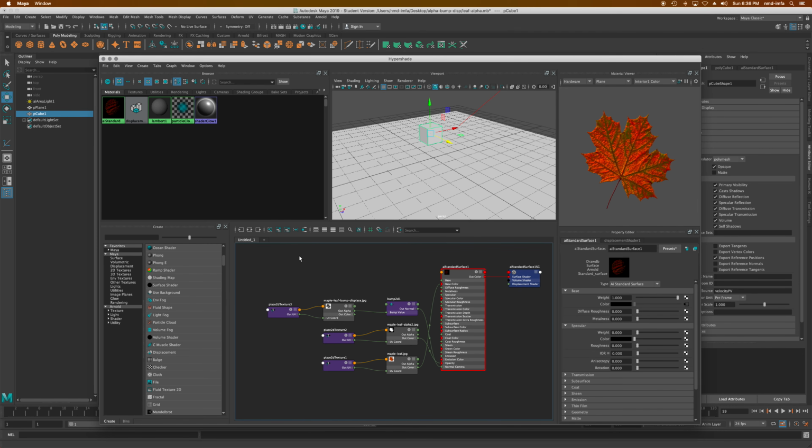But it sure is a lot easier to see what shaders you've got. You can look at texture files, lights and cameras, and all sorts of different stuff up here. So check out the Hypershade. That's just a quick intro. We'll be looking at it in more detail in the future, but it's a great system built into Maya.